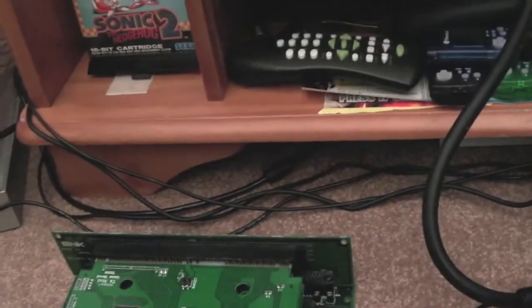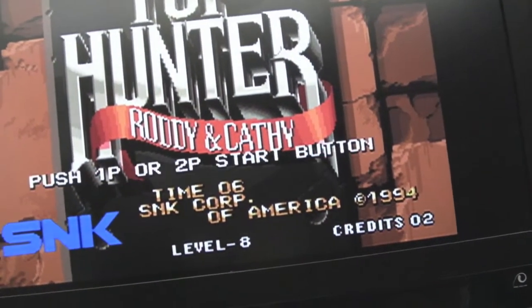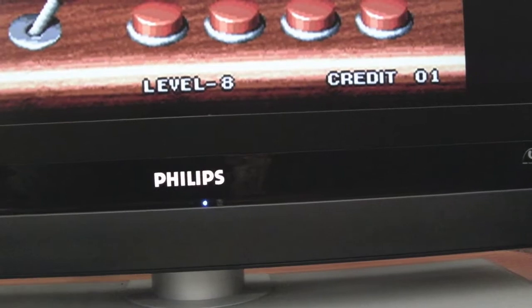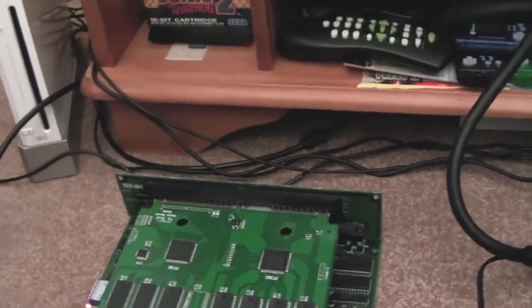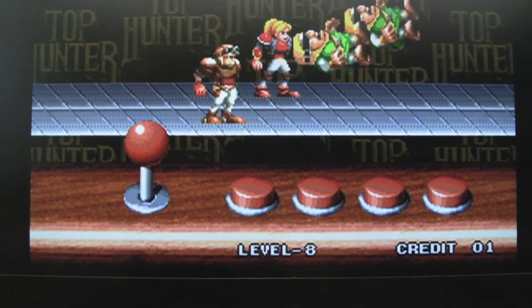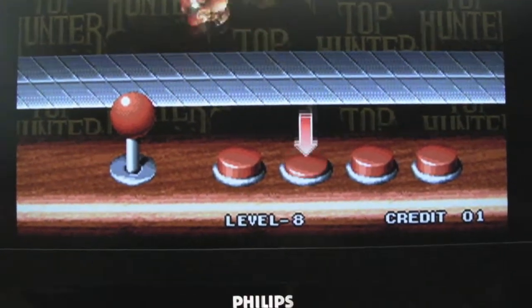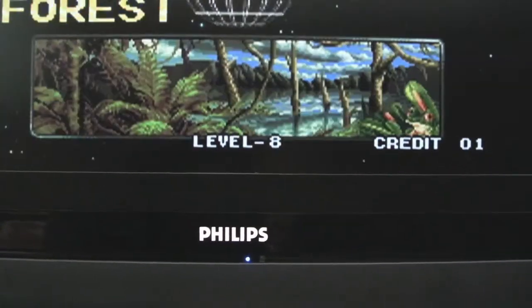Sounded a bit strange there as well. Let's try moving the cart. So I moved the cart around, nothing. It's not the cart. So when I say it's not the cart, it's not the connector, because I can move these around, wiggling right to the top, right to the bottom. This is the top board I'm moving here now, and I move the bottom one around, and again, no effect whatsoever. And if I wiggle the bridge board at the back, nothing.